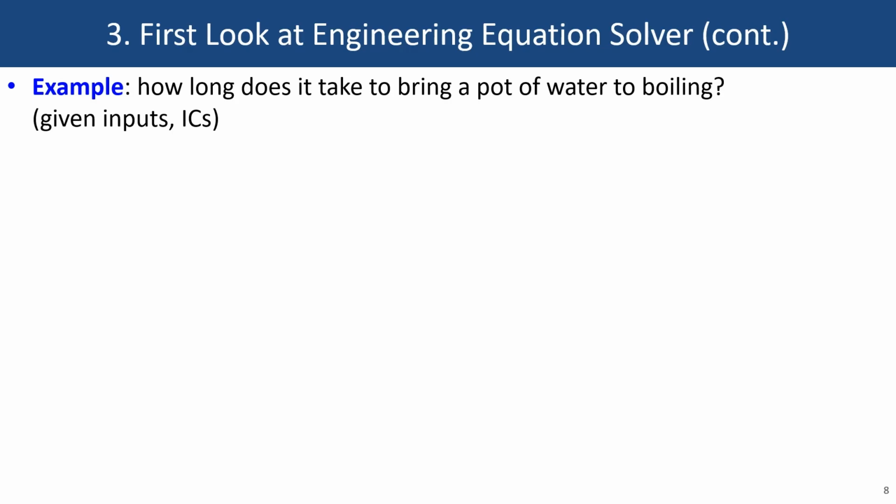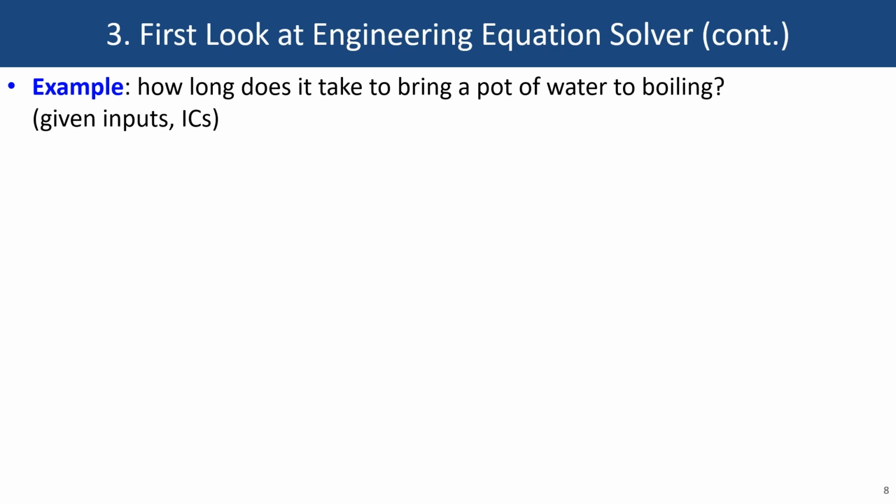Okay, now that we've covered some general ideas of how to open up, do some basic calculations, and use some of the basic features in Engineering Equation Solver, let's start out by applying it to something that is still a very simple calculation or procedure, but is a type of thing that we'll be doing more of in this heat transfer course. So let's say we've got the following question. The situation is we're thinking about bringing a pot of water to boiling on a stove top. And how long does it take given whatever information we have and the initial conditions?